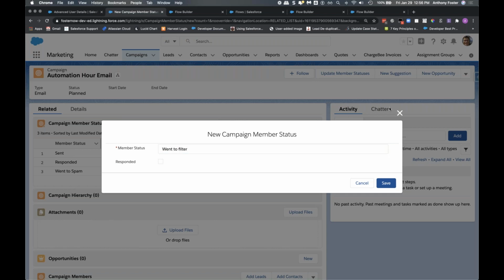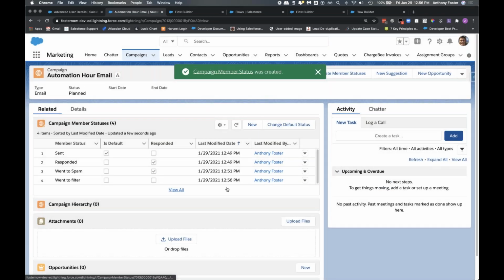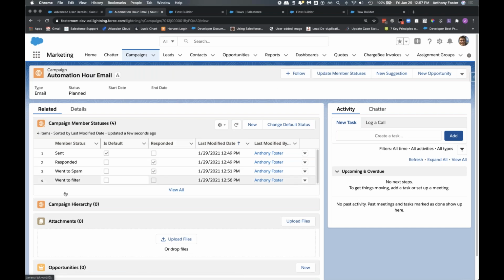Okay, so you can still do that. And then I can get my GoToWebinar out of the way. Let's go ahead and click save. So you can still add custom values if you need to. I don't know if that answered your question, but let me know if it didn't. But again, if you click on update member status, it's going to find that it's not in the default set, so it's going to actually remove this value.